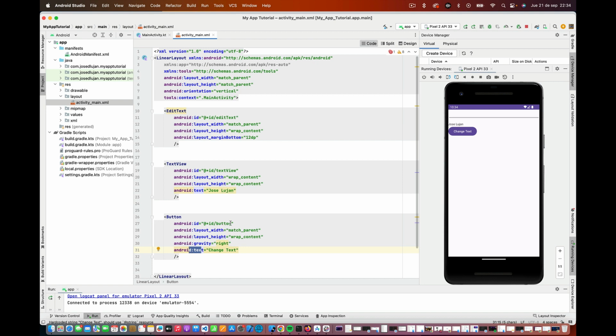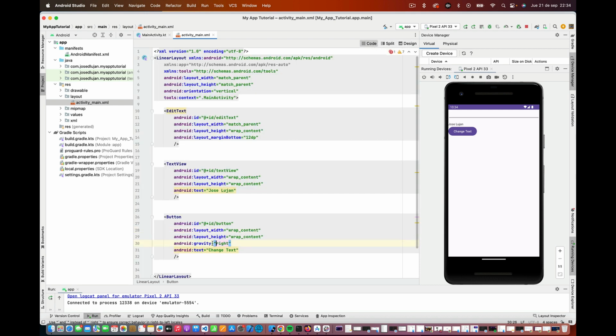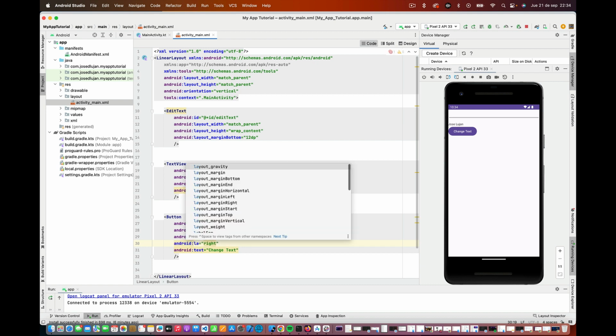But the problem here is when we use the width with wrap content, the button is again just the same size as the content. If we want to put the button on the right side, we need to change here to layout gravity, sorry, layout gravity.